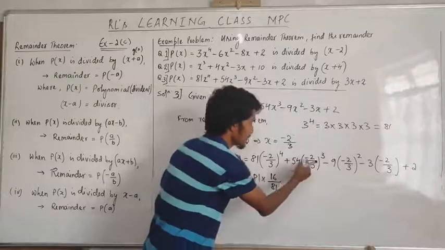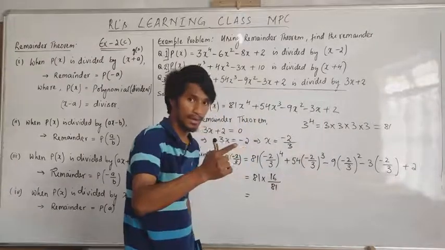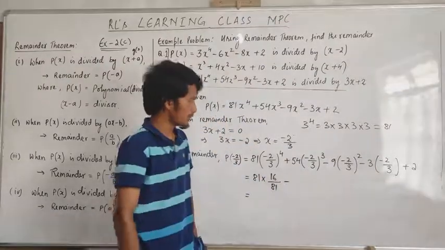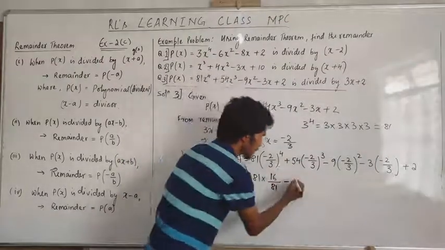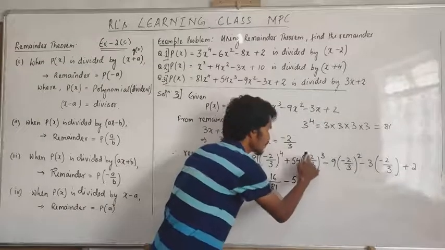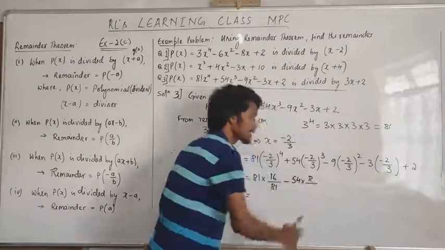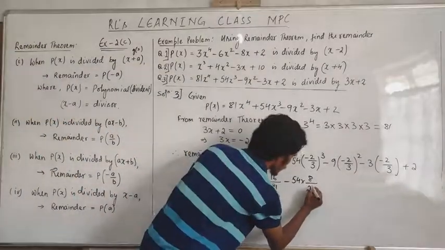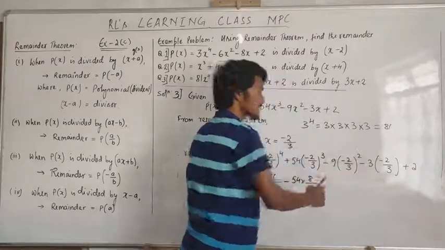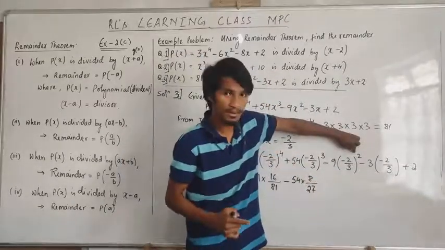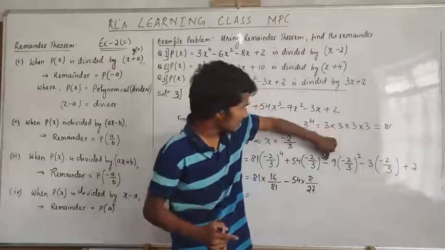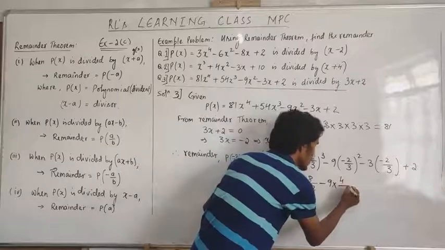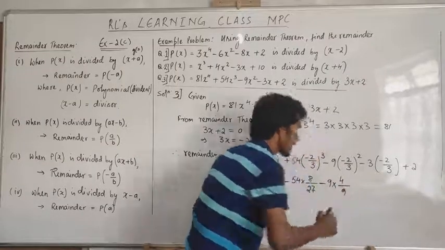Okay. Then here the power is an odd number, so the minus will remain. Then minus into plus will be minus. Then 54, and 2 to the power 3 will be 8, and 3 to the power 3 will be 27. Then here again the power is an even number, so this minus will disappear. This minus here will remain, it does not change. Then 2, then 2 to the power 2 will be 4, and 3 to the power 2 will be 9.